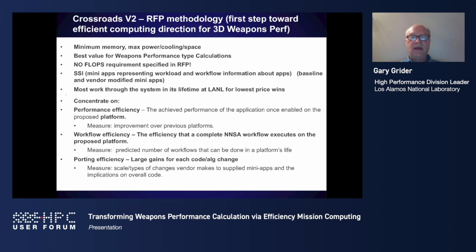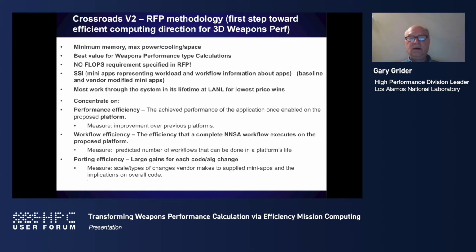We allow the vendors to run two versions of these. One is the baseline that they can't change, and the other is where the vendor may modify the mini apps in any way they would like to optimize to the architecture, as long as they're faithful to the problem being solved. We wanted to buy essentially a system that gets the most work through the system for the work that we plan to put through it with the lowest price.